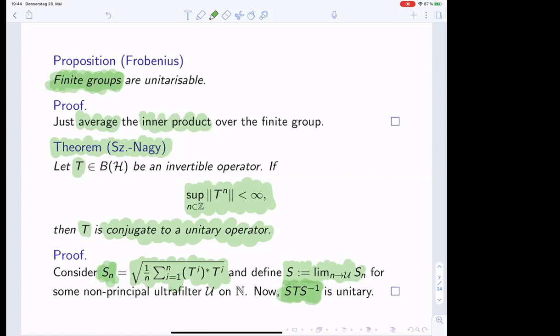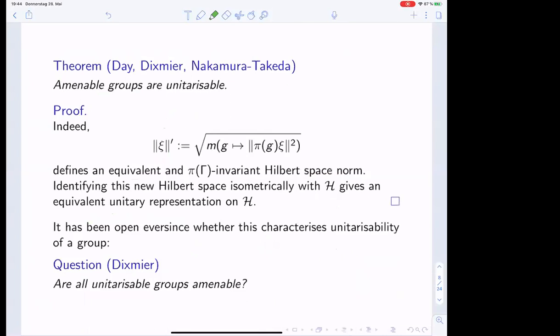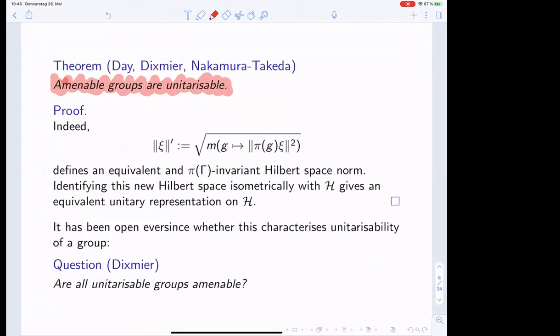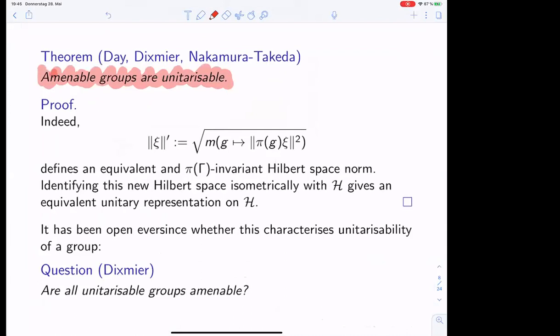It uses almost invariance. By that time a lot of people knew about amenable groups, and this proof was very soon generalized by various people to all amenable groups. If you know the definition of an amenable group, I have shown you the definition, you see that the same proof essentially applies to amenable groups. And you can phrase it a little bit differently. You can write down a concrete norm using the average, using the invariant mean.